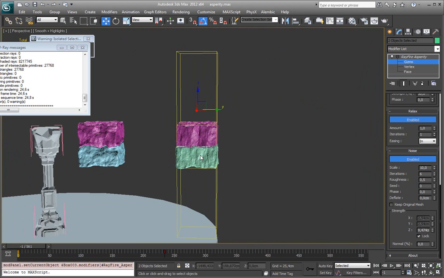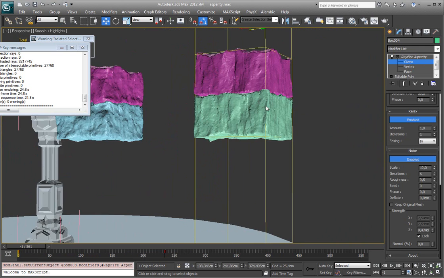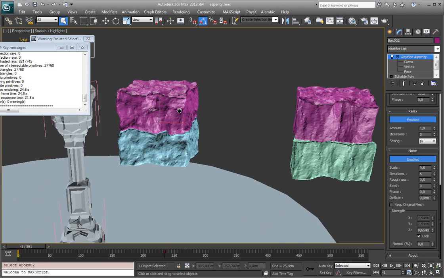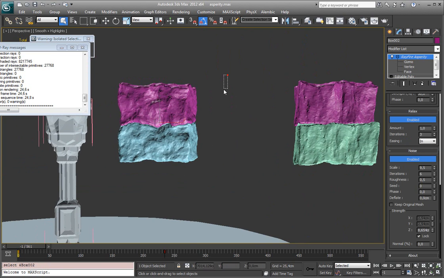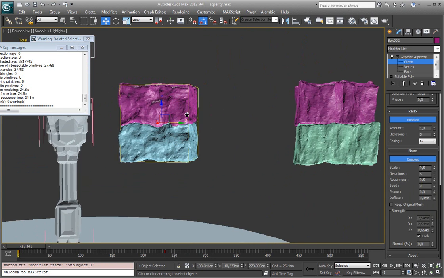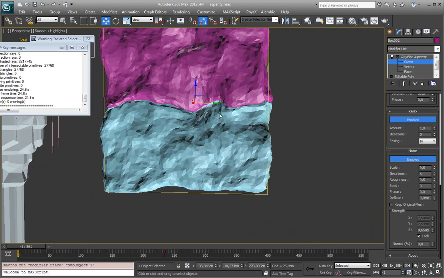This is the gizmo of one object and this is the gizmo of another one. They do not fit each other. When you assign Asperity to two objects which are close to each other, the gizmos fit each other, so they have the same noise scale.